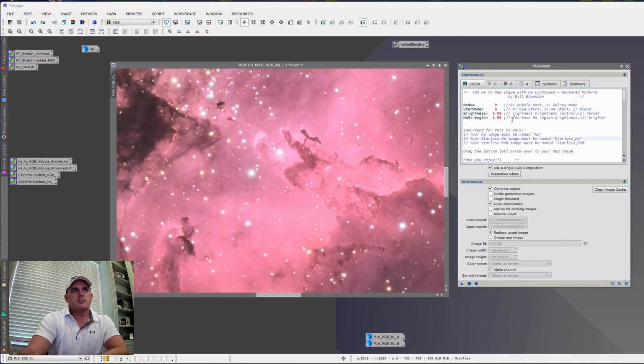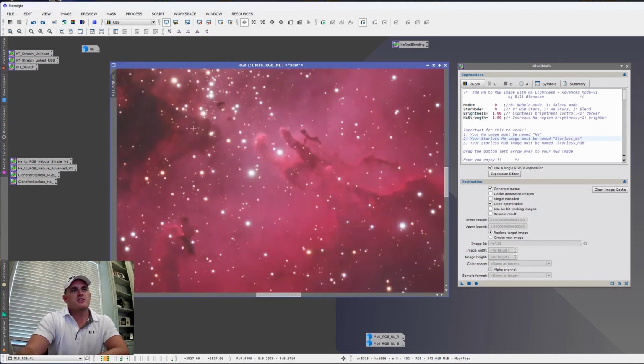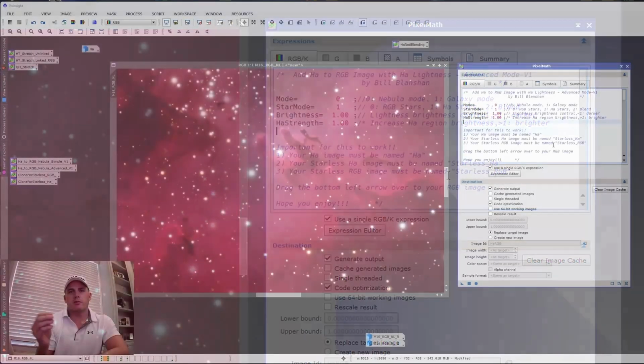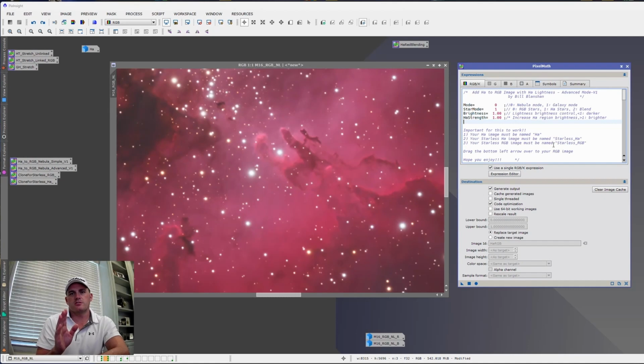All right, so for this next example, let me undo this. This will change in this next example, because it comes out really, really bright. But for this example, we're actually going to choose the HA stars. I also created a blend where it's blending just the HA stars by themselves with the RGB star lightness, so you're picking a point in the middle.